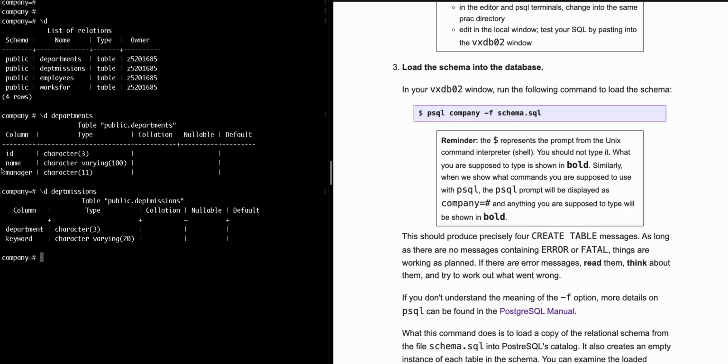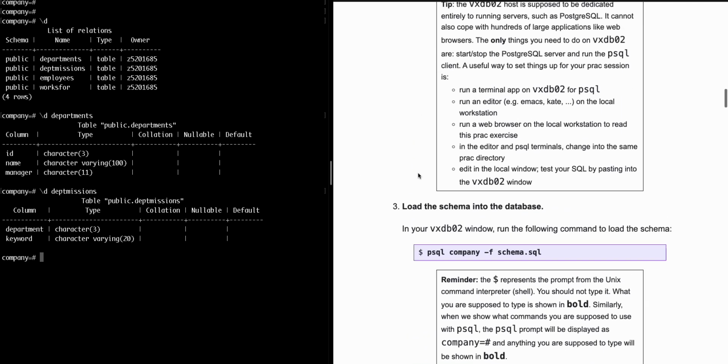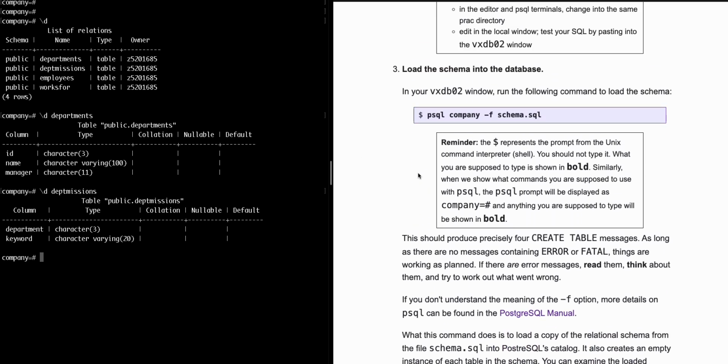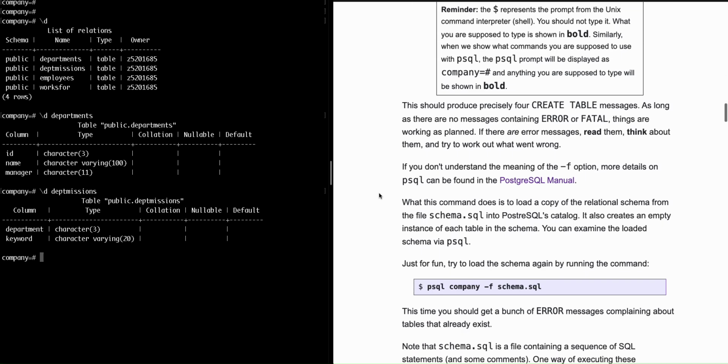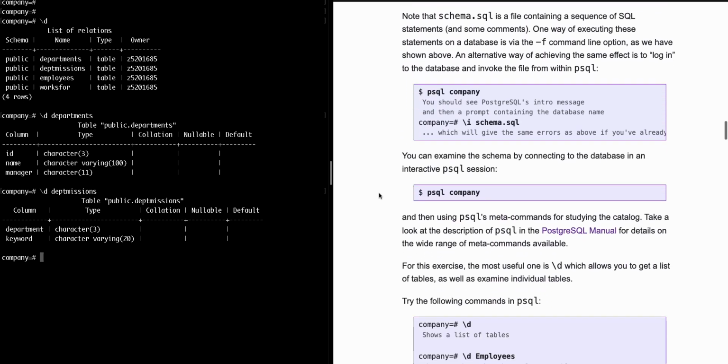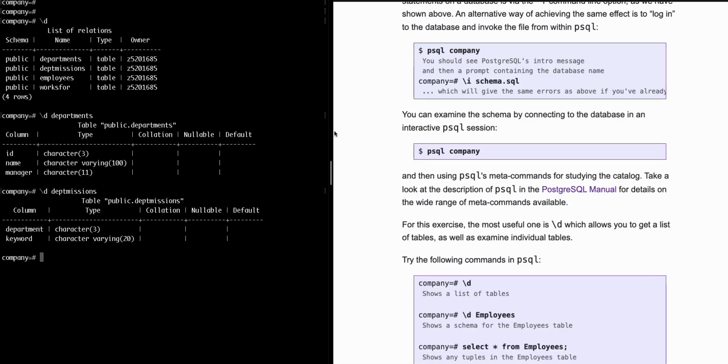So for instance, any three characters can be used as a department ID, and maybe for TFN it allows any type of characters, but we need them to be in a specific format like we discussed in the lecture. So we want to control the type of data that goes into our database, so that our database is a logically coherent collection of the truth. After doing that, you can examine it. This will give you a basic schema.